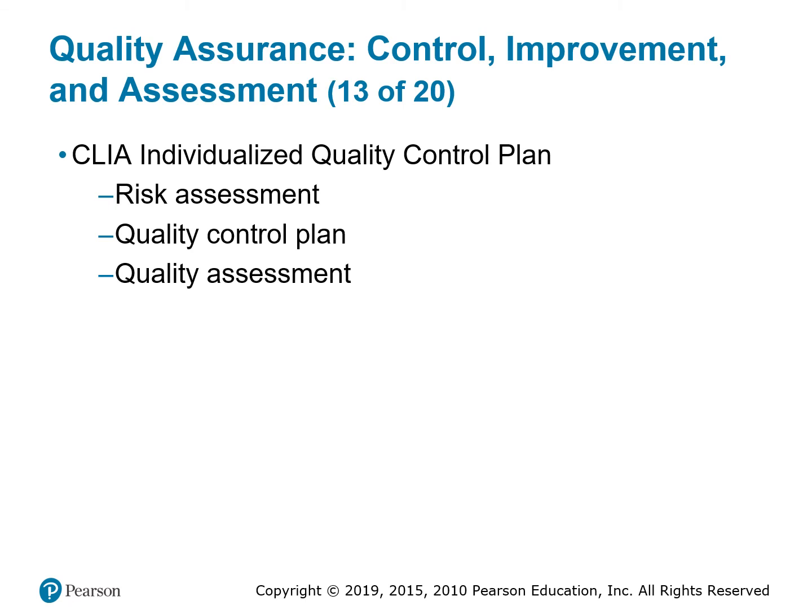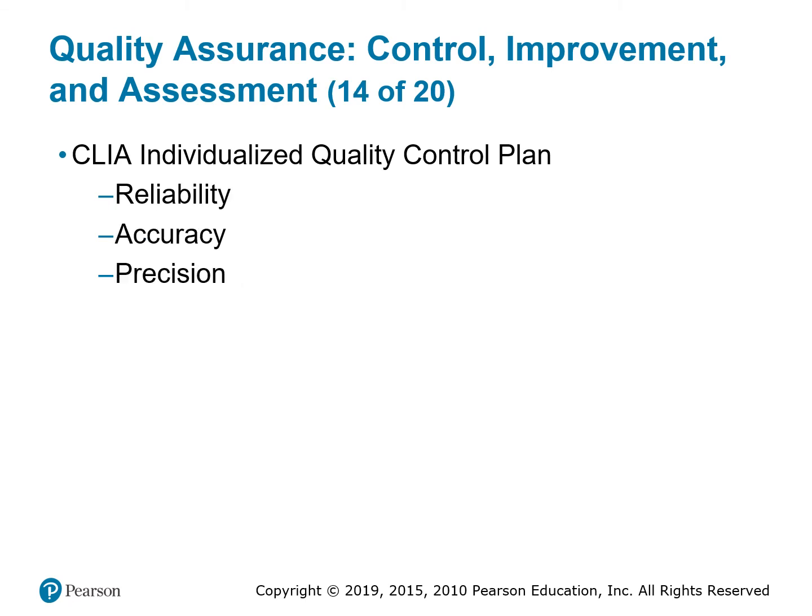We also have to be mindful of our quality control program. We must have risk assessment. We also have to make sure we have some type of quality control plan, and we have to find a way to assess our quality performance. So as individuals, we have to have certain quality control plans for ourselves. As we know, we always have to be reliable, accurate, and precise.